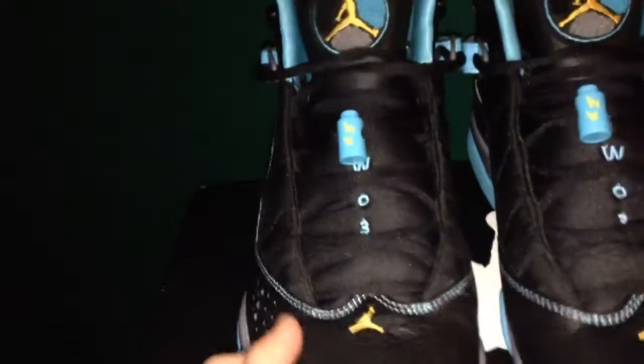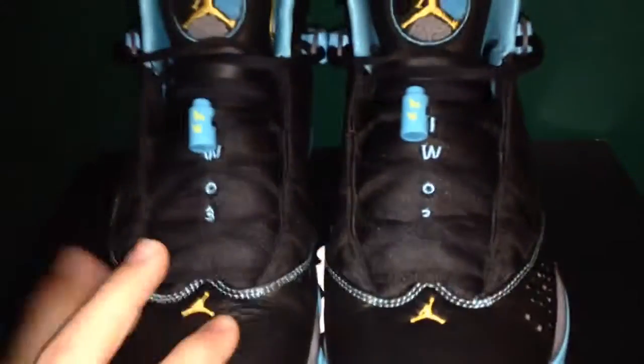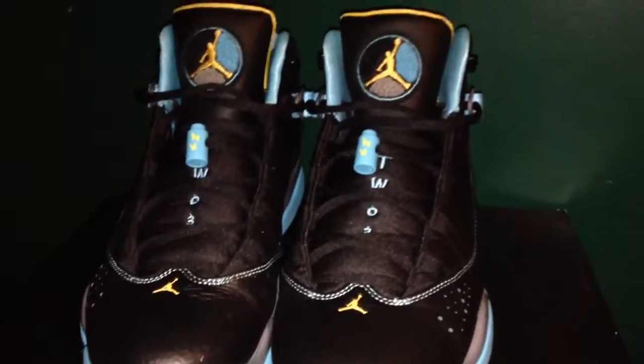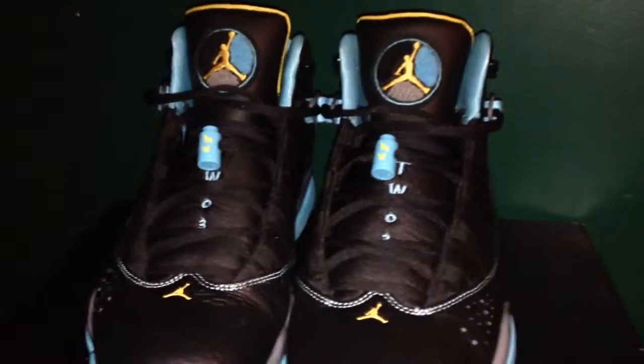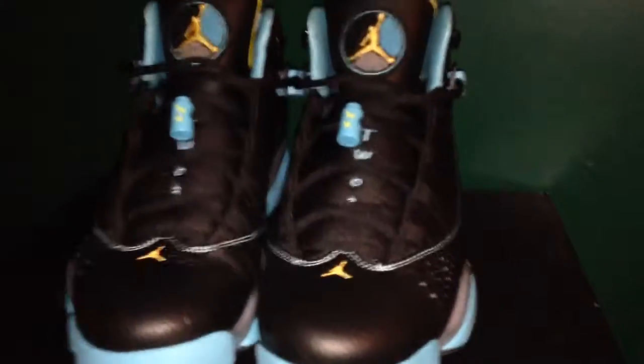Really nice shoe. I like the Varsity Maze and the Gamma Blue. Really good colorway together. They look good. Actually, funny story. When I was going to get these, they had them on the mannequin outside, so they gave me tax off, which is pretty nice. So I got them for the retail price, 160. So yeah, pretty sweet.